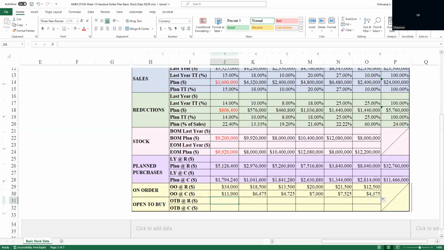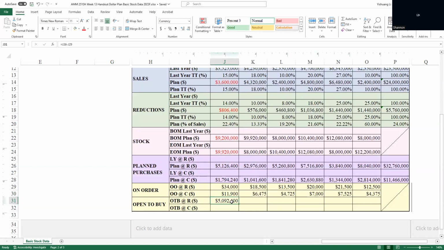And for open to buy, since open to buy also has two things, it's either at retail value or at cost value. We are taking the planned purchases, so what's planned to be purchased minus what has been ordered.